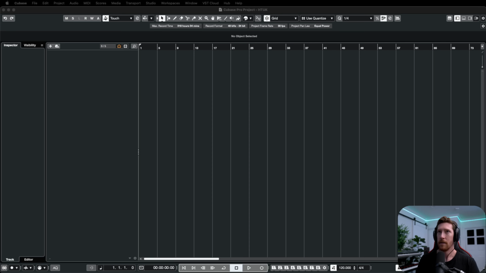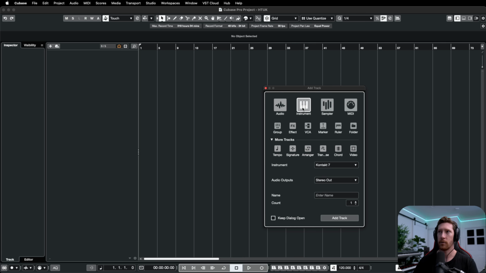Really, the only things that might be different are, how do you open up a blank instance of KONTAKT? So let's just start with that. So I have Cubase open right now. And again, how you load a plugin inside of your DAW, that's going to be DAW specific. But in terms of Cubase, what I'll do is I'm just going to click this plus sign here and select an instrument. And for my instrument, I'm just going to make sure that I have KONTAKT 7 selected. You can also just name the track if you want. So I'll just name this KONTAKT and click Add Track.